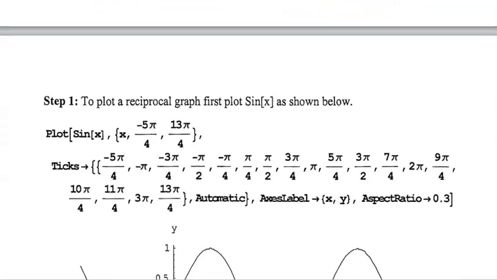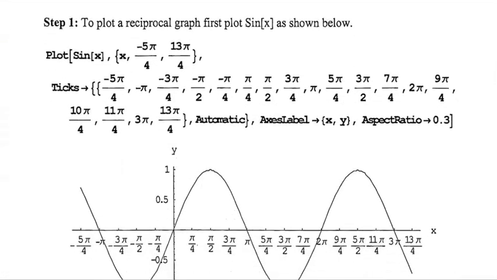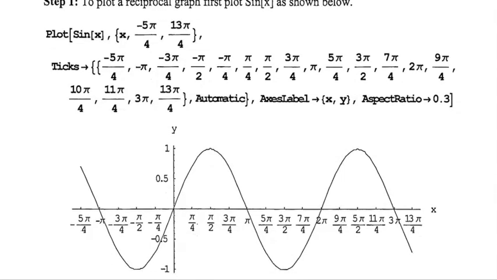So, step 1, to plot the reciprocal graph of, in this case, cosec x, the first thing you could do is plot sin x. If we were just sketching this by hand, the same thing would apply, but I'm using a plotting program to demonstrate. You can see that for sin x the range is from -1 to +1. And when we take the reciprocal, this value here, for instance, y equals 1, the reciprocal of that is going to be 1 as well.